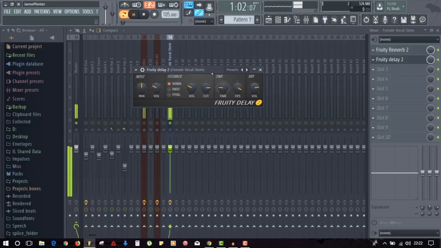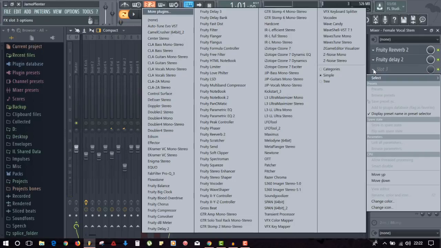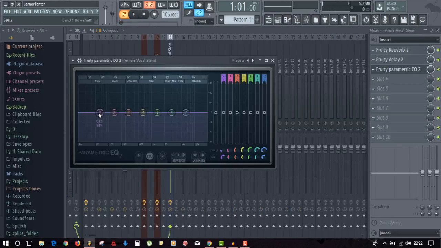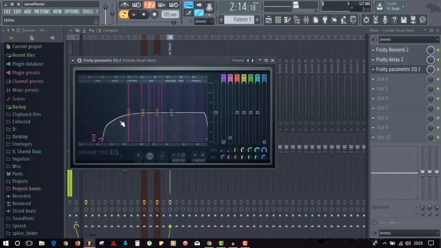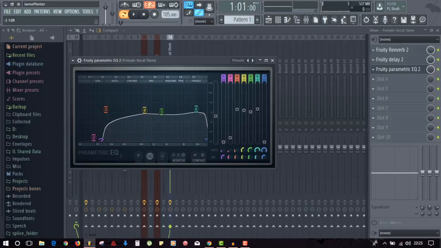So if we play this back, and then we're going to go to slot 3, and we're going to add in a Parametric EQ 2, and we're going to EQ our sound as well. So we're going to do what I usually do, which is a step 8 on each end, and let's play that back. Cut these lows we don't need. Push a little more highs, and a bit of mids. Then we're going to bring that notch back down.